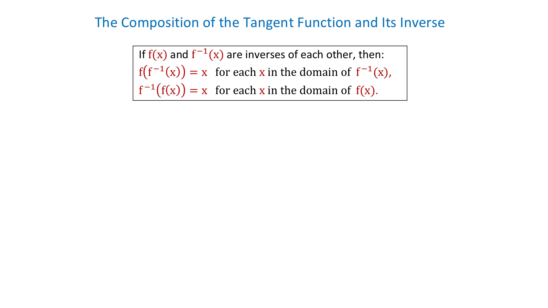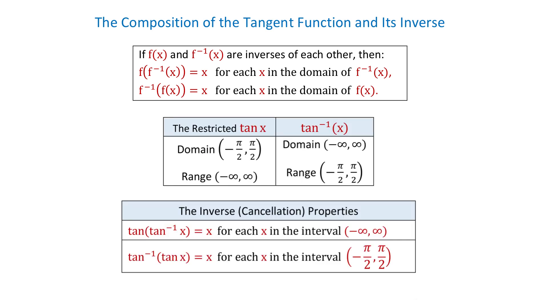Now let's talk about the tangent function and its inverse. The domain of the basic tangent function represents all real numbers except odd multiples of pi over 2. However, if we want to talk about the composition of the tangent function and its inverse, then we need the restricted tangent function. For this restricted function, the domain is the interval between negative pi over 2 and positive pi over 2, and the range is from negative infinity to positive infinity. To the right, we have the inverse tangent function, and the domain and the range are interchanged. We can use the restricted tangent function and the inverse tangent function to form the inverse or the cancellation properties.